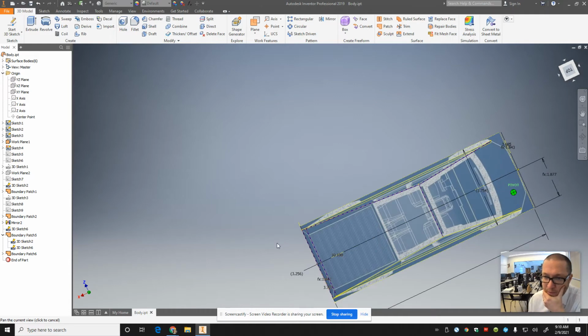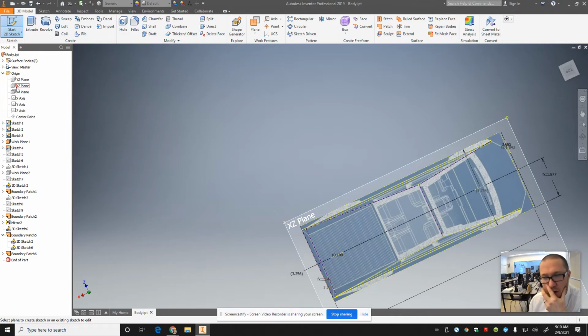Now to do the bumper, we're going to do it like we did the other panels. We're going to make a sketch on the bottom plane and the front plane, and then make an intersection curve. All right? So we are going to start with a new 2D sketch. See, the problem was I tried doing an intersection curve with a 3D sketch, and you can't do that. It just doesn't work.